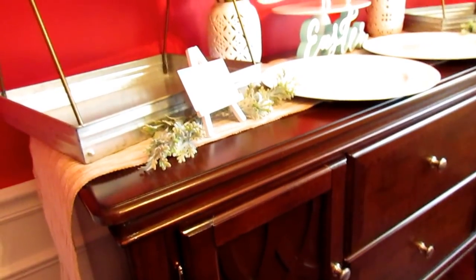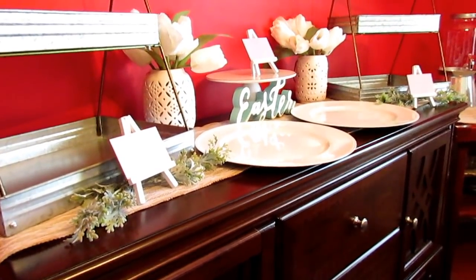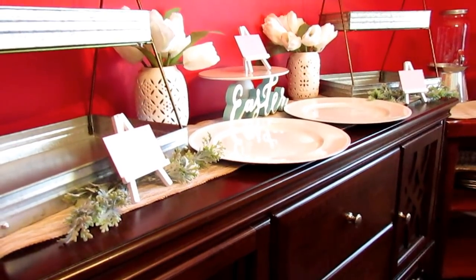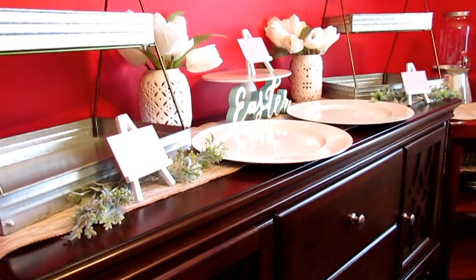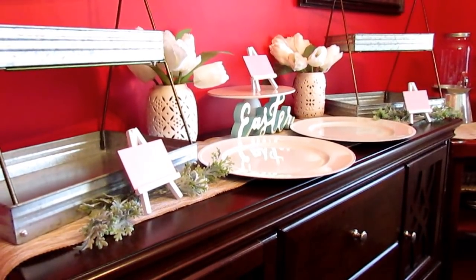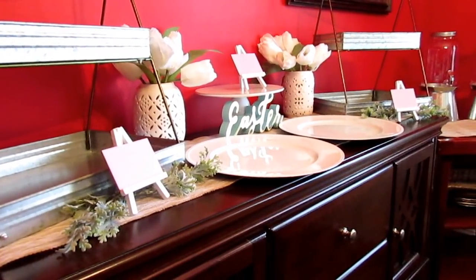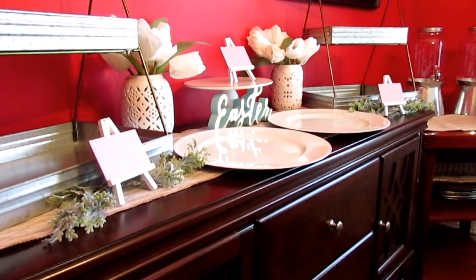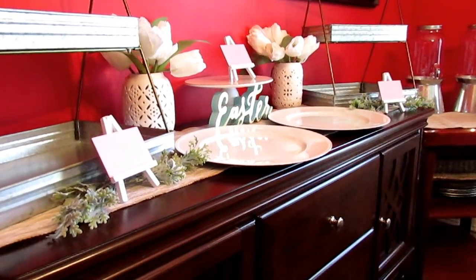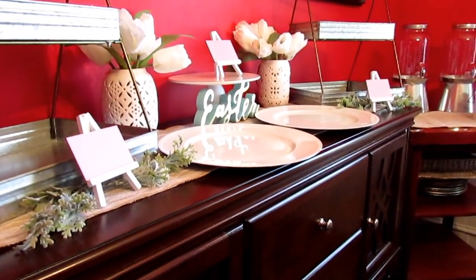Moving over to the food setup area, I wanted to complete the entire dining room for the food setup. We're having ham, meatloaf, string beans, cabbage, yams, potato salad, rolls, and a dump cake. It's JJ's birthday so we're having a cake too. I don't know what we're drinking yet — probably lemonade, tea, or something like that.